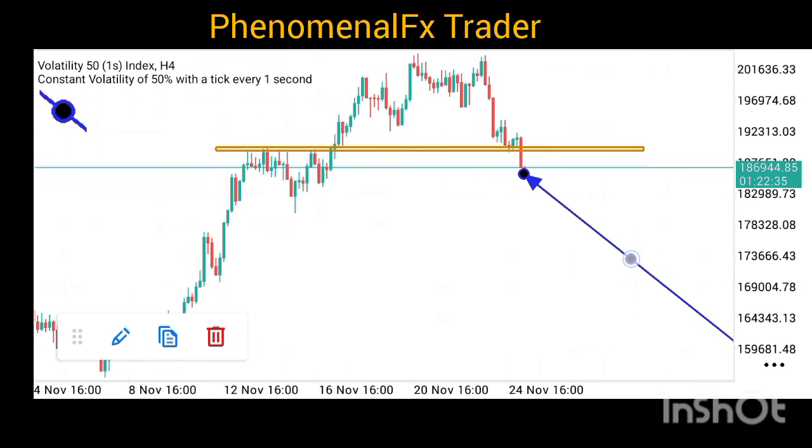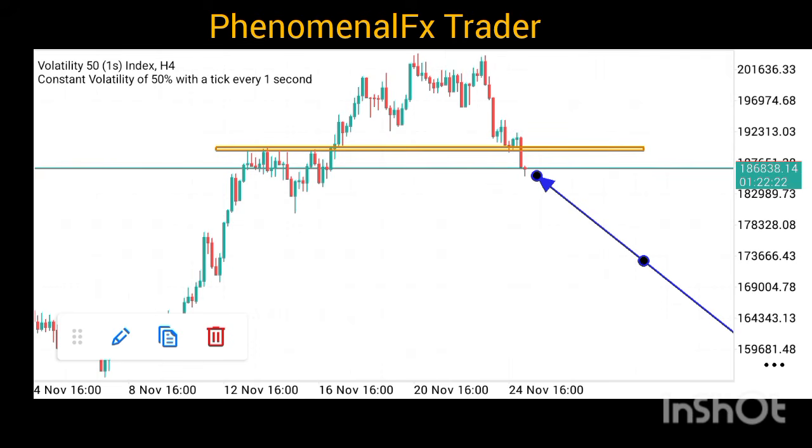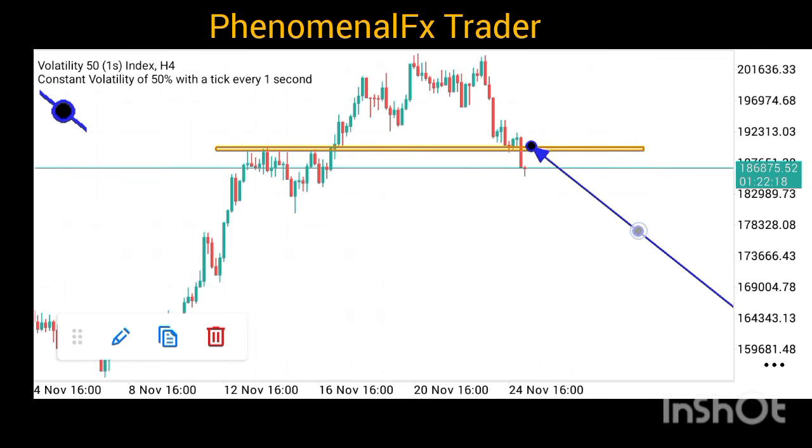So all we have to do is to wait for the market to get to this zone. If the market buys back to this zone, then it shows that confirmation that it's going to sell. What confirmation are you looking for? It can be a head and shoulders pattern on a lower time frame. It can be a double top on a lower time frame. Or if the market decides to buy back to close above this zone, then forget about sells. Then you can take some buys.